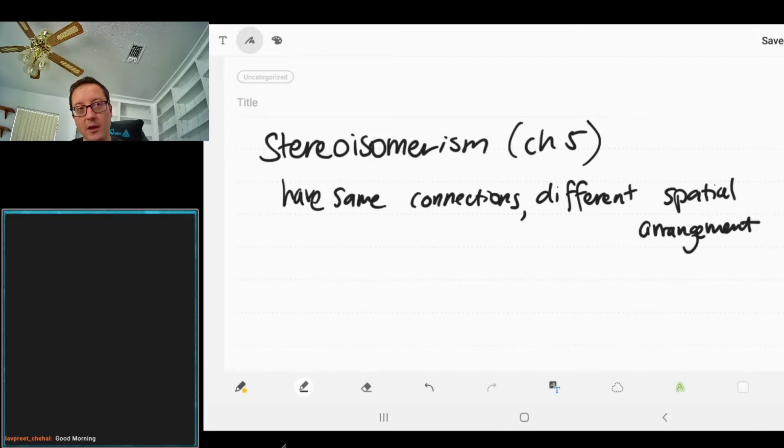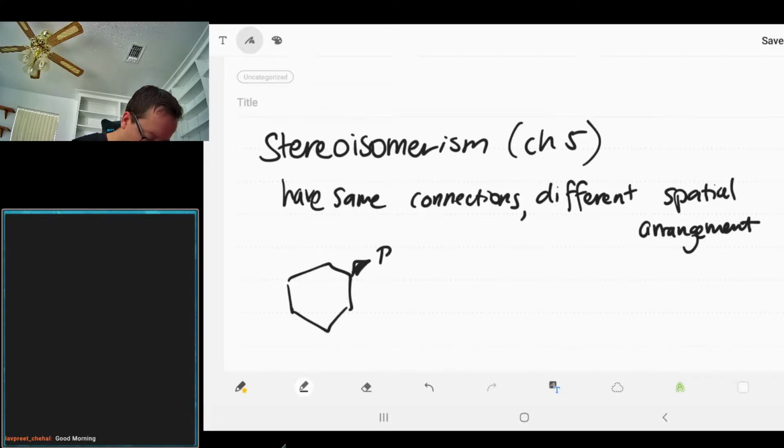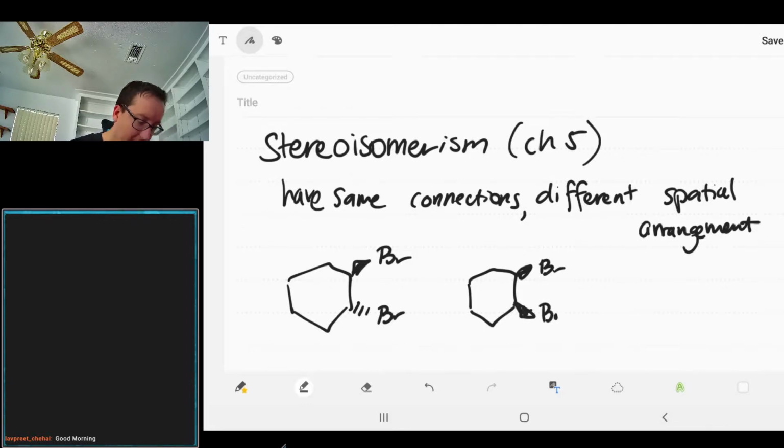We kind of had other words that we would use to describe this sort of thing. We would say cis-trans. For example, we would say, okay, well, they're similar side to each other. There's the same connections. We talked about these being in this order trans and cis. Those were in relation to each other, right? We were able to say, okay, well, yeah, this bromine is pointing up, the other is pointing down. They're kind of pointing the opposite direction of each other, and therefore they're trans to each other, which is fine. But we see that these are stereoisomers of each other.